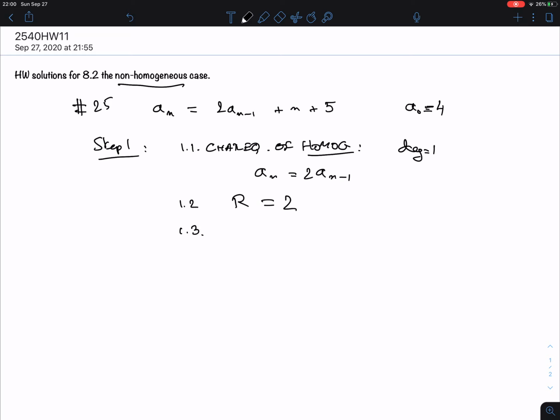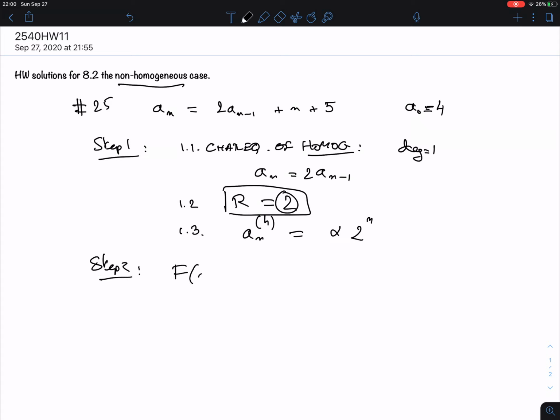It is a_n, the homogeneous one. So remember, we have to now make a distinction between the homogeneous solutions and the one that we really want, the non-homogeneous one. So that is equal to, well, we have this root, so 2 to the power n, times a polynomial of degree 0. Sorry, where am I saying that? Yes, the multiplicity of this root, minus 1, that's the degree of this polynomial here. That is, in this case, just a constant, alpha, 2 to the n. And that's it.